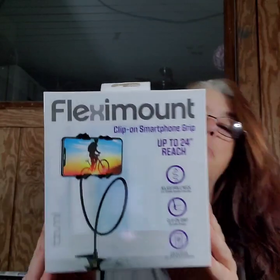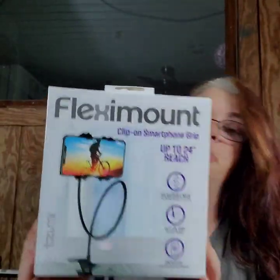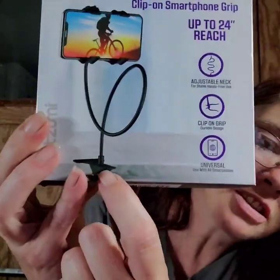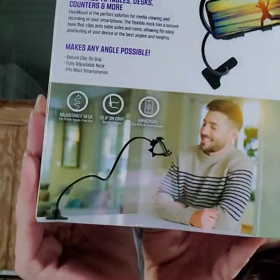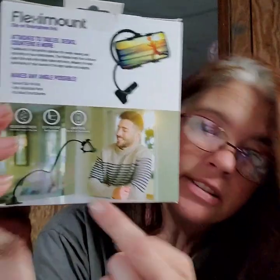Flexi mount. It's a clip-on smartphone grip. So it'll clip onto the table or bed frame headboard. And you can wrap it around and lay down and watch the phone or set it up. And, like, the picture shows right here. Now, he ain't doing nothing, so he's just being lazy.